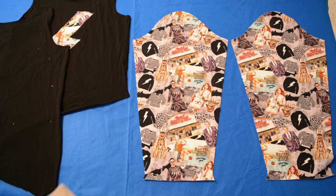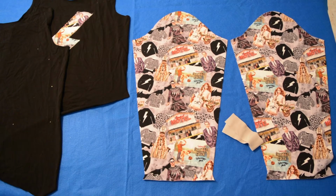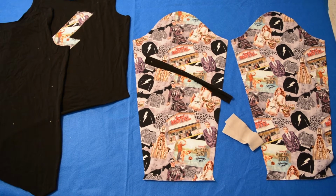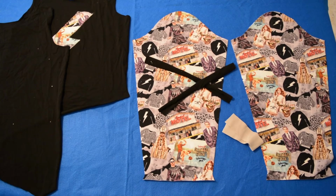So here is my neckband. Very hard to see, right there. And that was cut on the fold. And then I have my sleeve stripe. Here's one of them. And there's the other one. I'm only going to do one sleeve with the stripe because I'm inherently lazy. And I've already put an applique on the front of the shirt, and I'm sweaty and I'm tired.